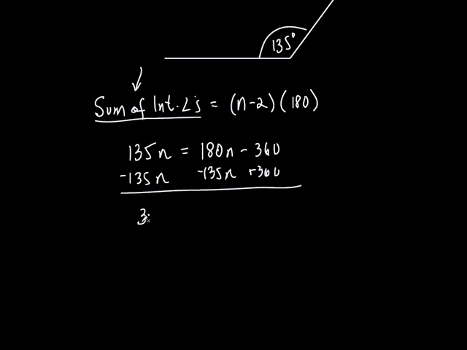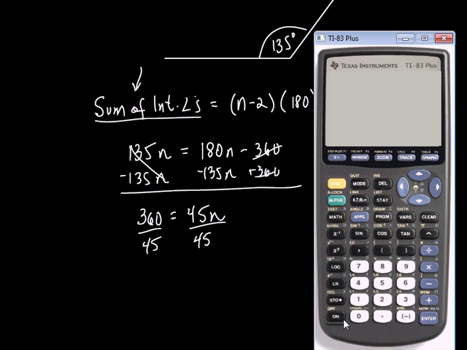Let's get the 360 on both sides. So we add the 360 to both sides. Of course, that cancels out. I've added the 360, and what do you get for this? That's 45. Is that right? 45n. That canceled out. And to get n, you divide by 45. Divide that by 45, and let's see what that is.